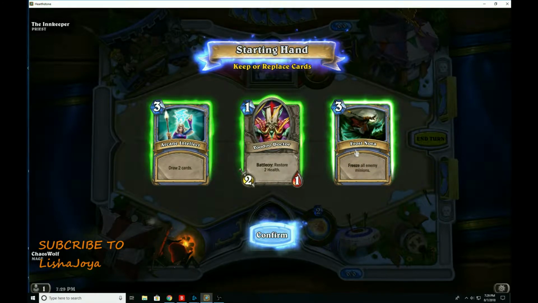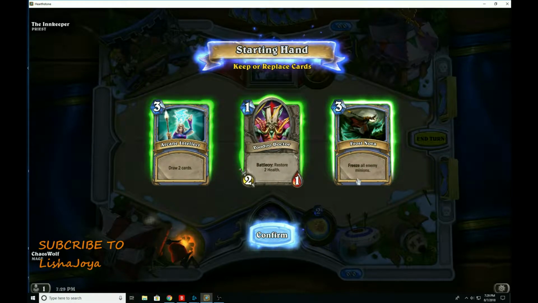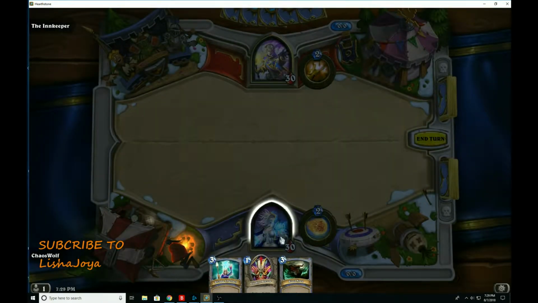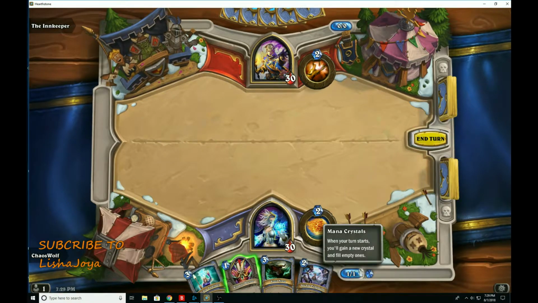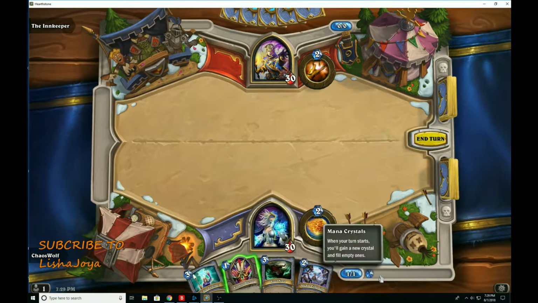In the very beginning, you get a chance to pick whatever card you want. I like all of these. Every time your turn goes up, you get these mana crystals, with a maximum of 10. You get some free coins, so you can add extra gems to this tray if you need to.